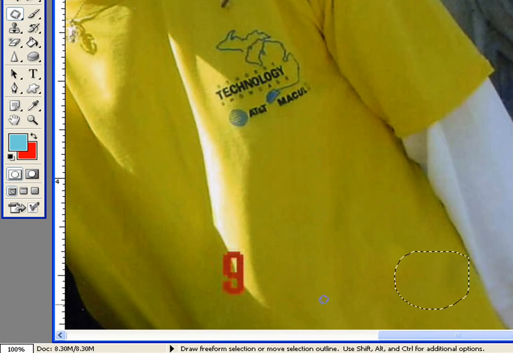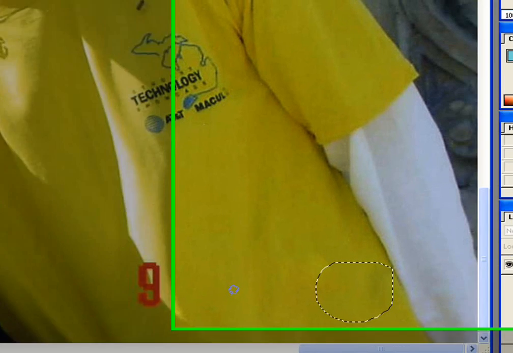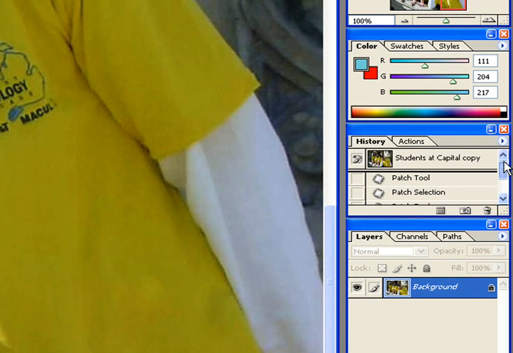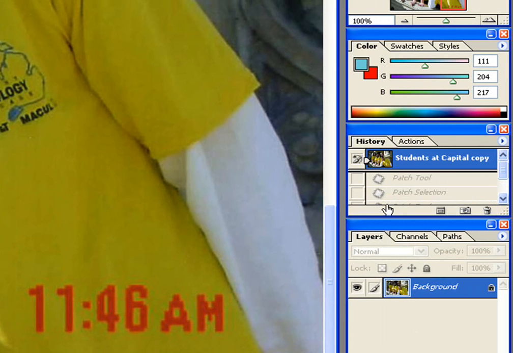Now I could continue to do this and have much, much fun, but of course it would waste your time. But isn't that great? And that was so simple to do. It works sometimes with the patch. Basically, you just drag the lassoed area to be fixed over to another area that you would like to mend it with. Okay, deselect, go back up in history to the original file.